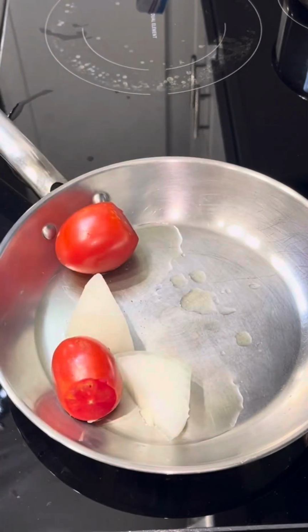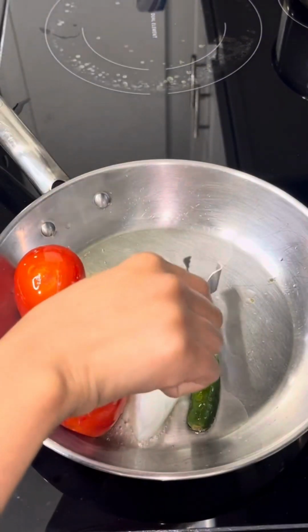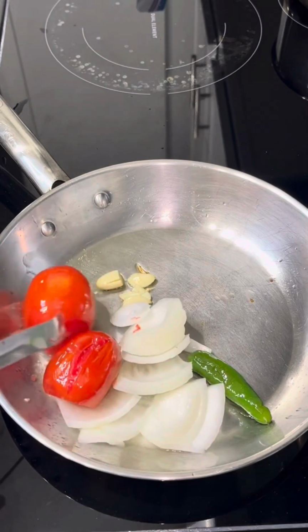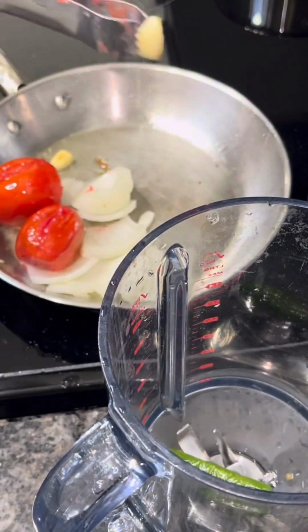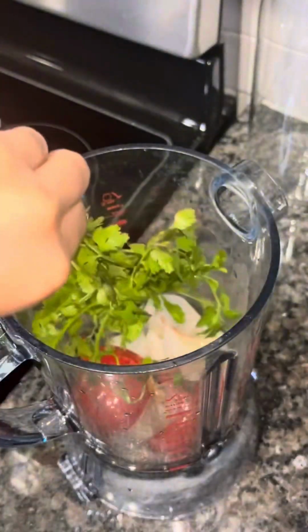While that's cooking, I'm going to start on my salsa. I'm going to add 2 tomatoes, some onion, 1 serrano pepper, some garlic, and I'm going to add all of these ingredients to my blender, including cilantro, chicken bouillon, salt, and some cumin.